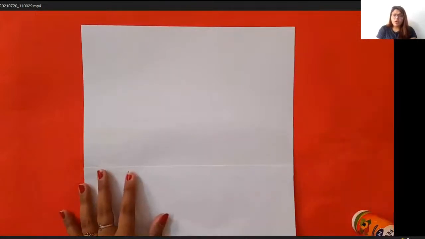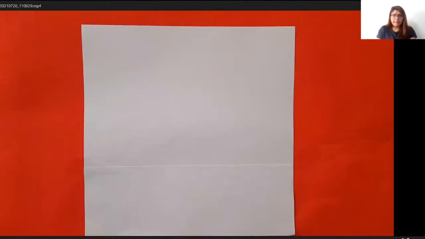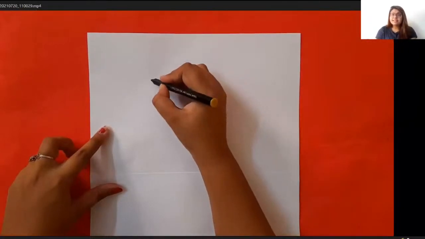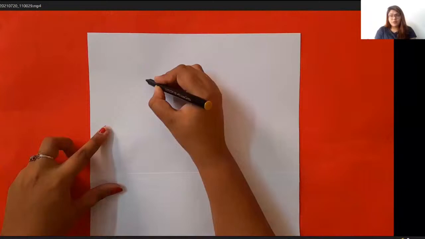Yes, you can draw with the pencil and then later on you can trace it with a sketch pen. But I am going to directly draw with the sketch pen. So bachas, today we are going to do some doodle work. Yes, a doodling jigsaw puzzle we are going to make. Isn't it amazing? Yes. So we are going to make doodle art and we are going to make different decorative clouds, raindrops and everything. Okay. So come on. It's really very easy and you have to show your own creativity in this. Okay. So come on. Let's get started.